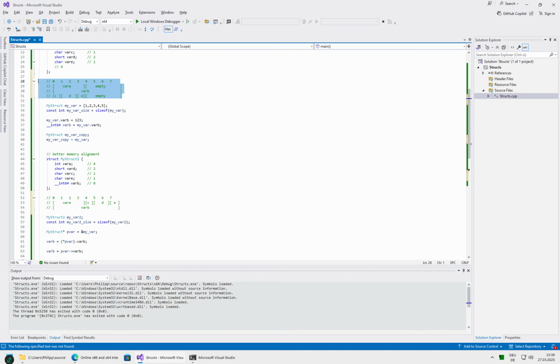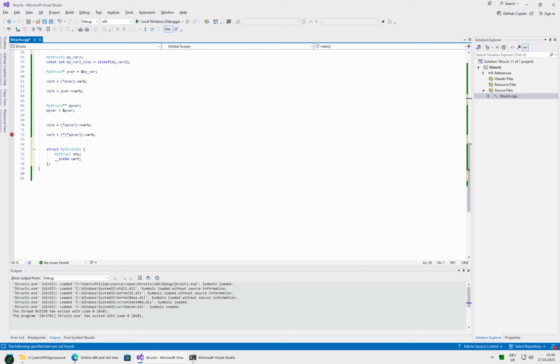So we copy this again and go to our struct X. And our struct X will have basically the same alignment, just that here the var f will be added. And from this, what we notice is that if you're only interested in the first five variables, then it doesn't make a difference whether you have a struct X or a struct. In memory, it's the exact same thing, and this is something that can be quite useful.